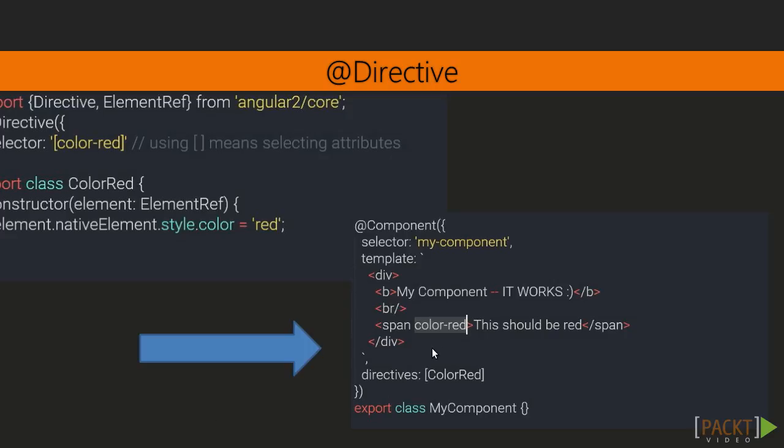Angular creates a new instance of the directive's controller class for each matching element, injecting an Angular ElementRef into the constructor. ElementRef is a service that grants us direct access to the DOM element through its nativeElement property. That's all we need to set the element's background color using the browser DOM API. Great job! This is how we have created our first directive using @Directive annotations. In our component, we are using ColorRed as a directive to apply style changes.